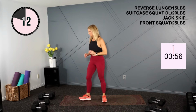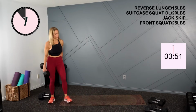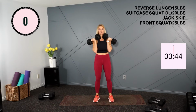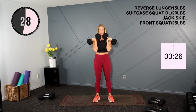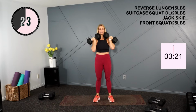Okay, fronts, oh yeah. This was hard. Okay, you can do it. Up, up. Front squat here. Flex quads at the top.